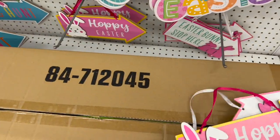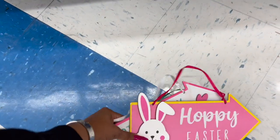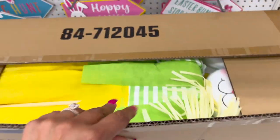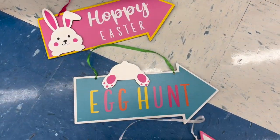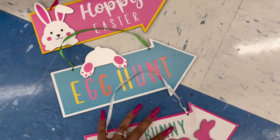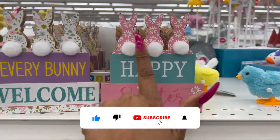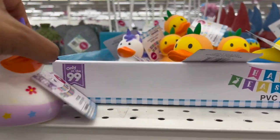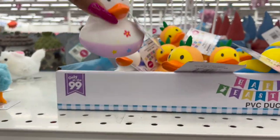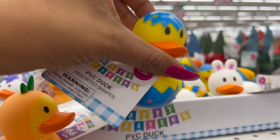I'm curious what's in this box — they're yard decor! The big Easter bunny is going to come out, that's exciting. Up here they have every bunny welcome for 99 cents with little sunflowers. PVC duck for $1.29 — they have the unicorn, one that looks like a carrot, and another little guy.